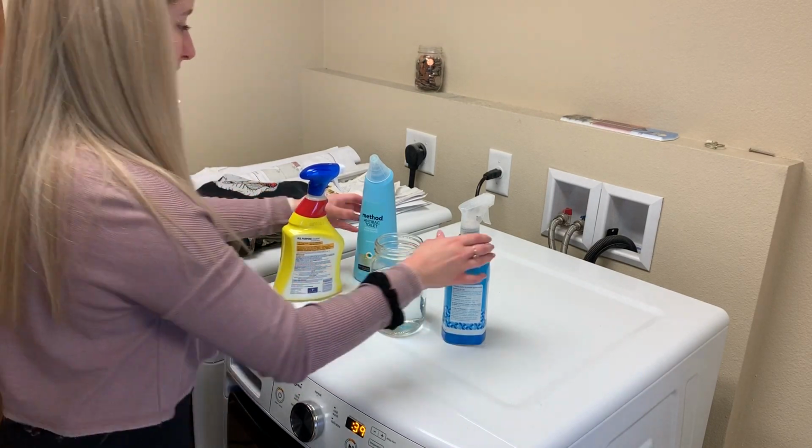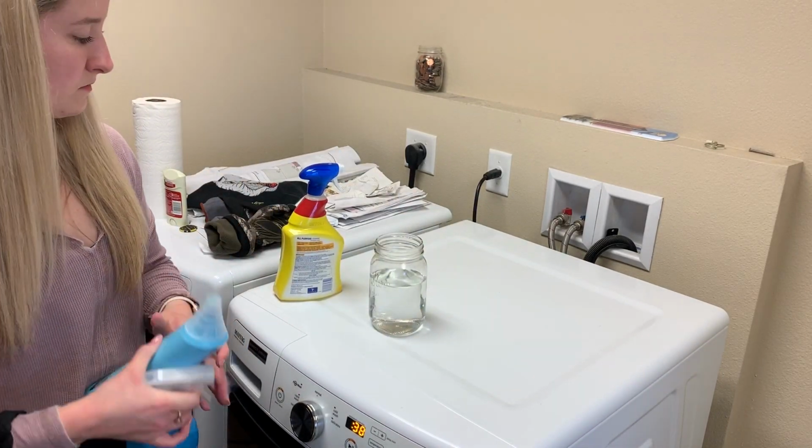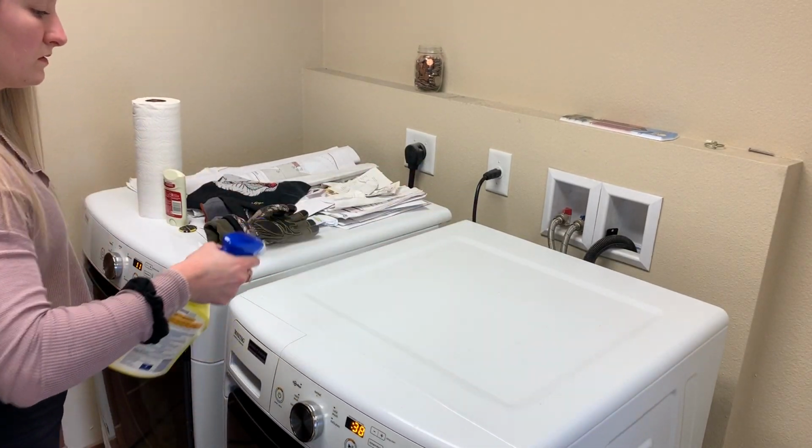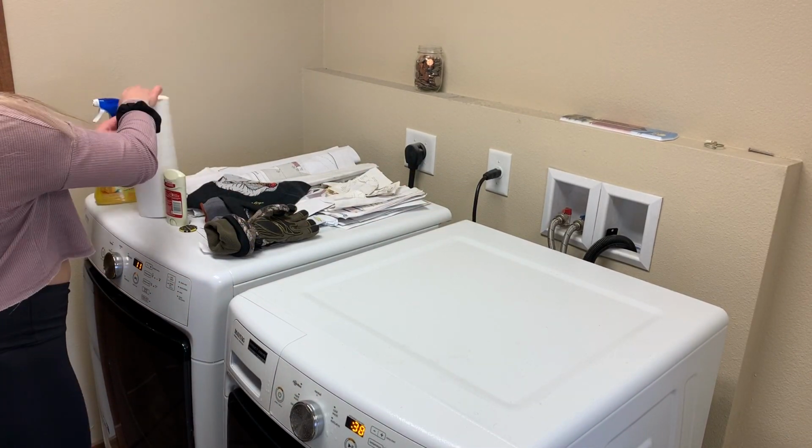Now I'm moving on to cleaning off the tops of the washer and the dryer, and I'll be using my Lysol spray. The top of these, they don't get really dirty, but they do get really dusty.